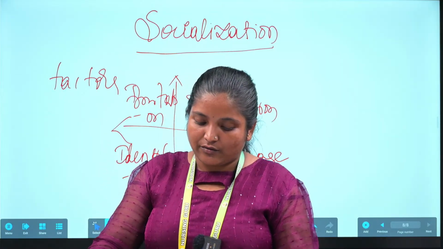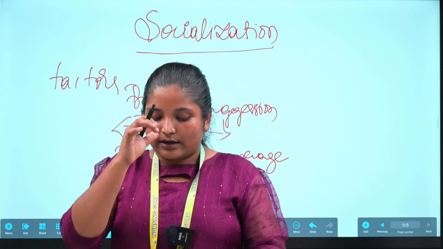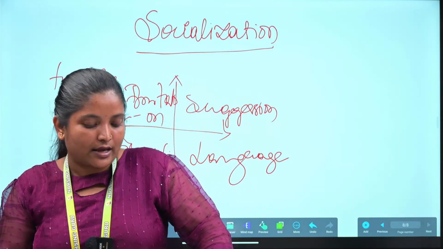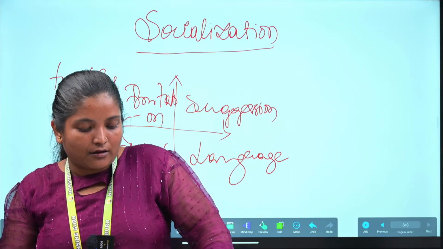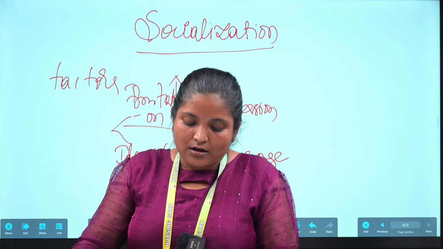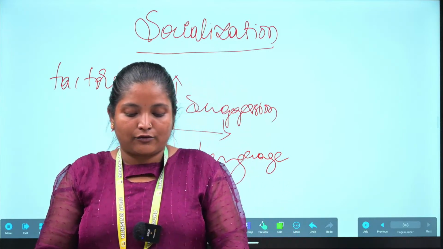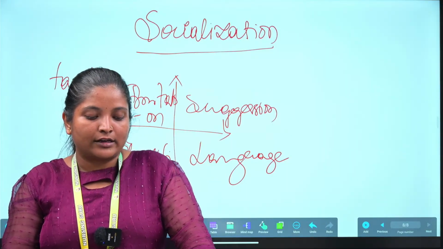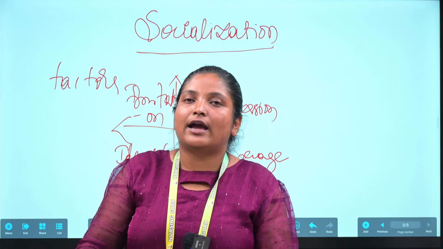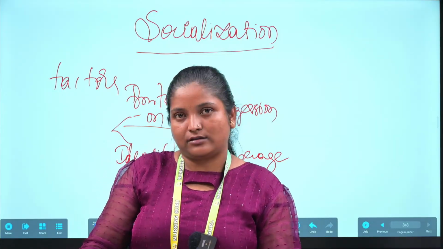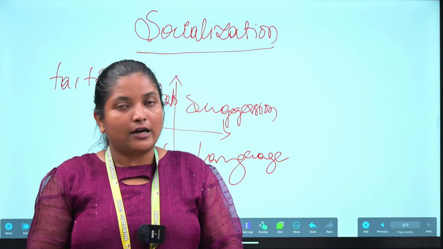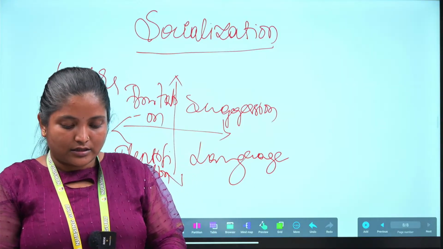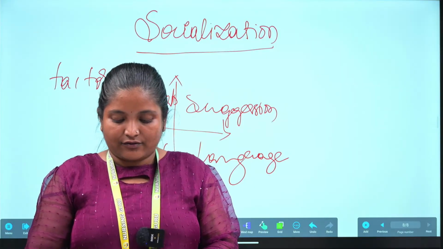Socialization is the process by which an individual learns social behavior and develops. This process helps to build an individual's behavior. The next one is that it is a thorough process of socialization by which a newborn individual, when he grows up, acquires the values of the group and is molded into a social being. So they understand how to believe in a society. This is all about society and socialization.